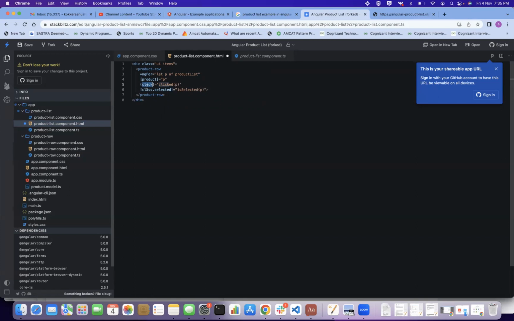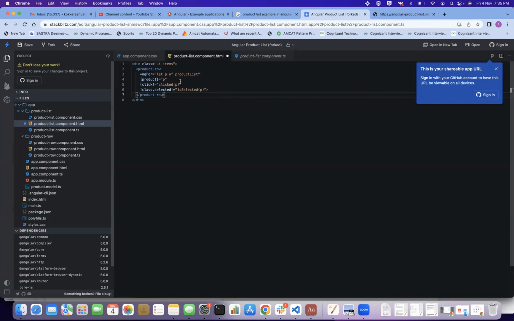We will do function invocation. Okay. What is the function which is being invoked here? Click. Are we passing any arguments for this function? No.